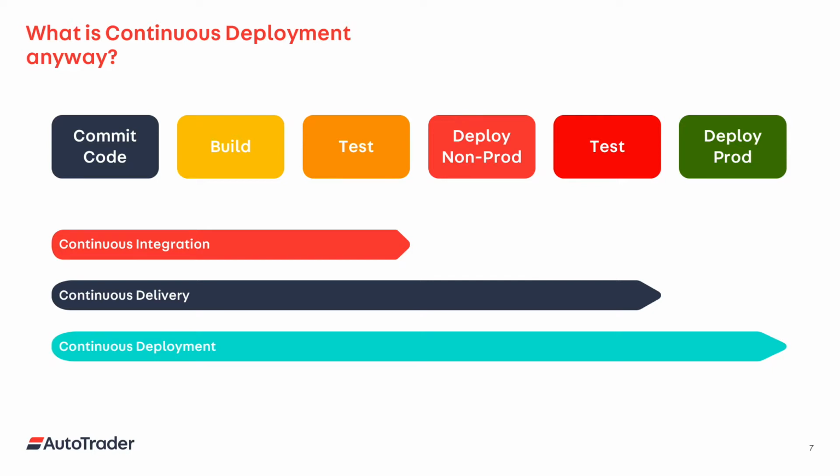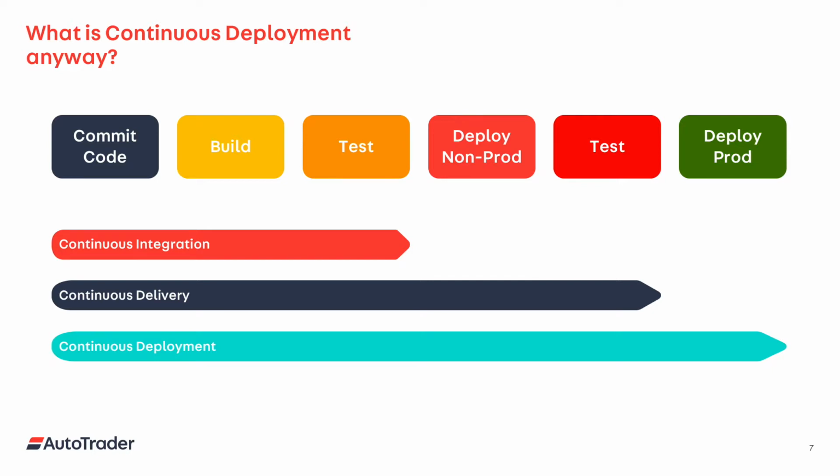Now, continuous integration is all about automating the early stage of this. So what you've done is you've hooked up your code repository to your build server, and so when a commit happens, a build will trigger automatically. And then, assuming that build is successful, then tests will run. You can actually take that a lot further. You can take that all the way down to the end, so it's deploying into production, and at that point, it's still only continuous integration.